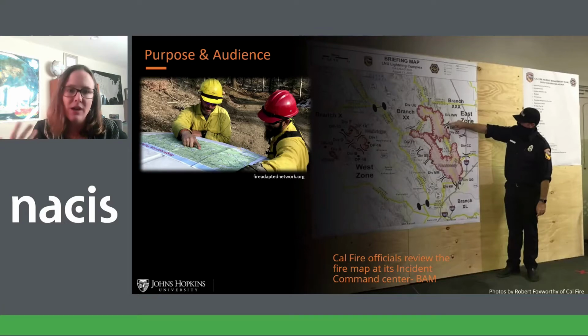So imagine creating this map every 12 hours. Notice from a cartographic standpoint, which drove me a little crazy, notice how big the labels are. Notice how big the icons are. You have no control because it's all standardized in the labels and symbology. But each map has a purpose, and this purpose is to share important information to a gathering of people that can be seen from at least 40 feet away. So you can get the idea of the purpose of the BAM.